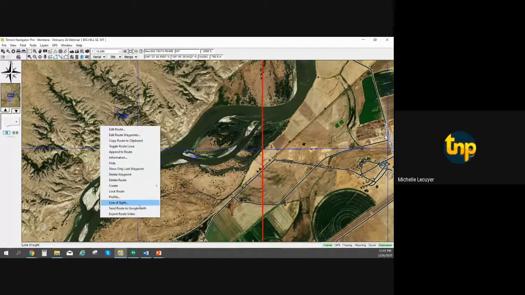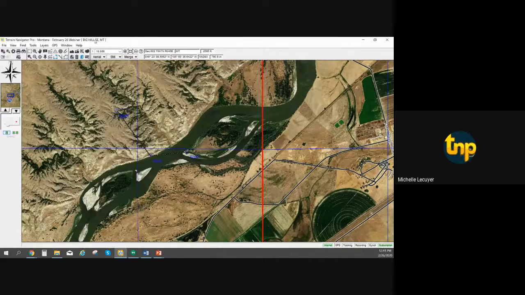Okay, so just continuing to move along here, we also have the range bearing line tool. So I'm going to select that, left clicking on the mouse, and let's say I knew that I had a range and a bearing, and maybe it starts here. TNP will give you the range bearing line.